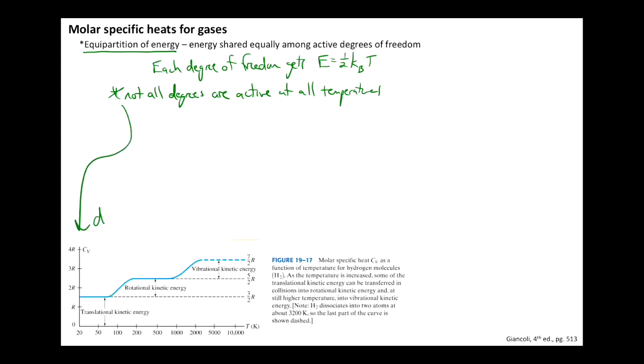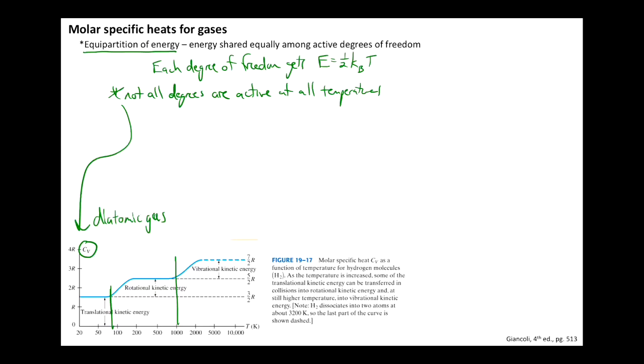So here below we have a diatomic gas showing the molar specific heat at constant volume at different temperatures. So if I'm at relatively low temperature, you can see this is in Kelvin, so we're down below about 80 Kelvin. It turns out there's just not enough energy at that temperature for me to fill up all the different modes of motion, moving in different directions translationally, and also to have energy available to rotate the molecule.